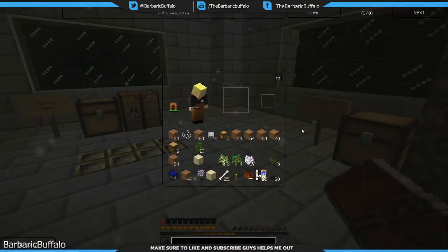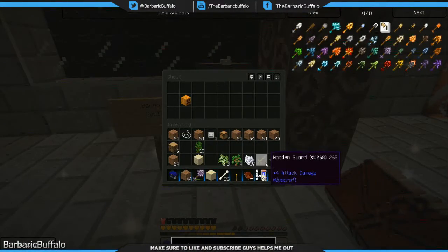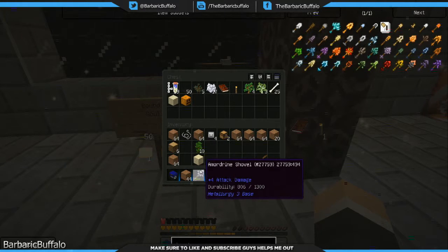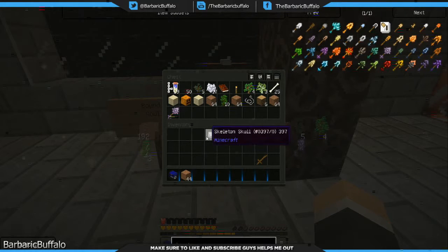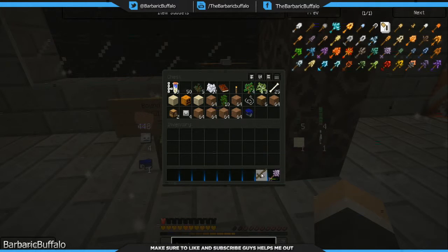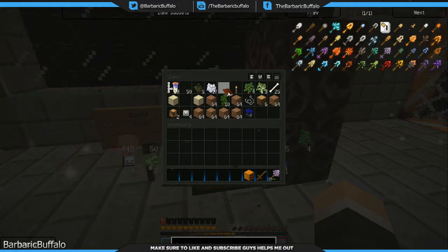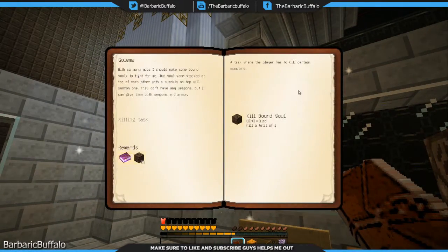So which one should we start with first? I'm gonna do this one. Let me do this and put all this away. Let me keep that out in case I need to kill somebody with it. As I put it away, boop, boop, boop. And this. Okay, so let's see what it says. Let me get the quest book out and see what it says about this one in here.